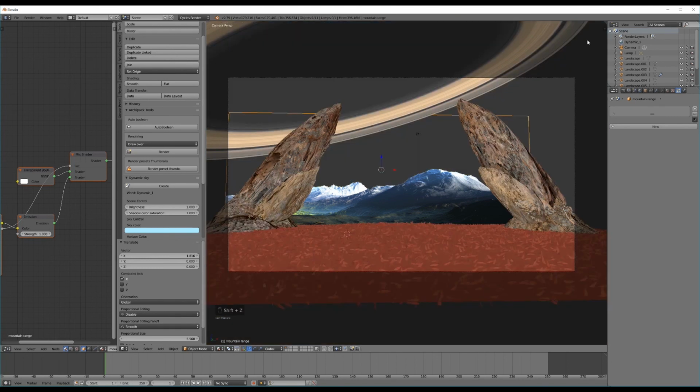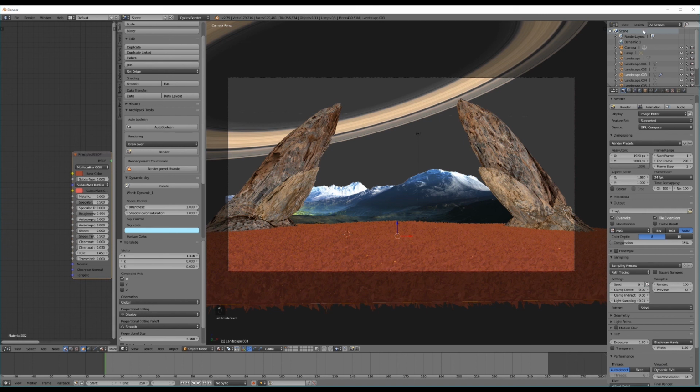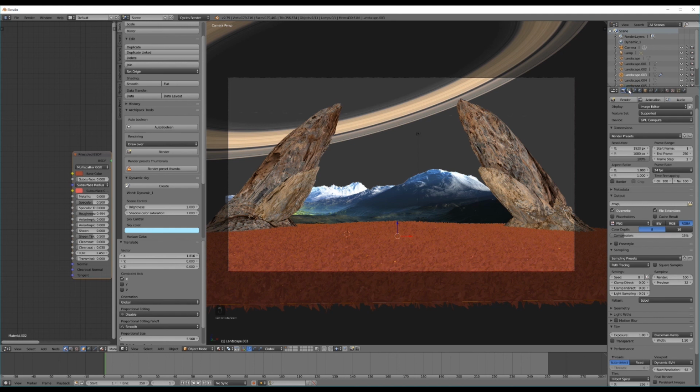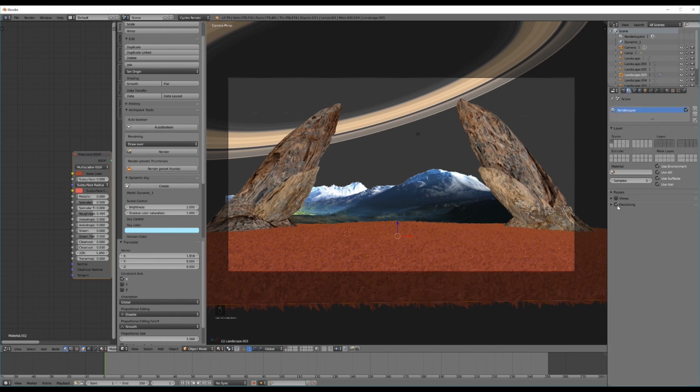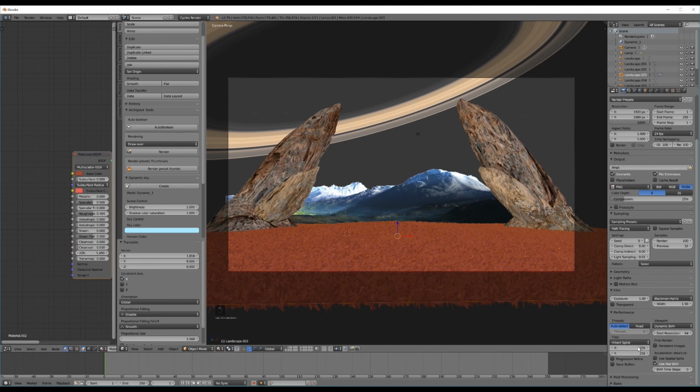So now all we're going to need to do is go up and select our grass particle system and change that from 20,000 to 200,000. What that does is it creates a nice grass field. So let's go to our render settings now, make sure we're ready to render. Make sure that you've got your render samples on 100. Just back here in render layer settings, enable denoising. It will give you a much more polished look. Scroll down, and if you're running a GPU, set your performance from 64 by 64 to 256 by 256. And that's everything.